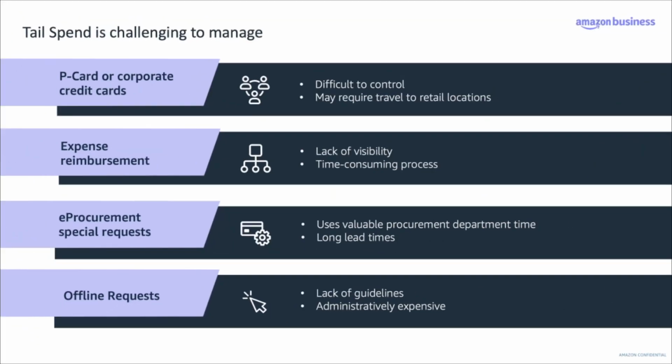Here, you have a high-level overview of some of the challenges that organizations have with their tail spend. So all of the low-value, high-volume items, which go often through a purchasing card or credit cards, where organizations don't really have any visibility over what has been bought. Obviously, it doesn't follow any approval workflow as you would have set up in Microsoft Dynamics. Also, sometimes it goes over expense claims, again, taking up a lot of resources really for those low value purchases, and there's a lack of visibility here as well.